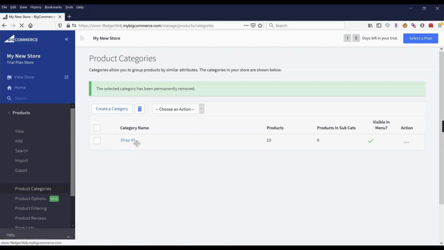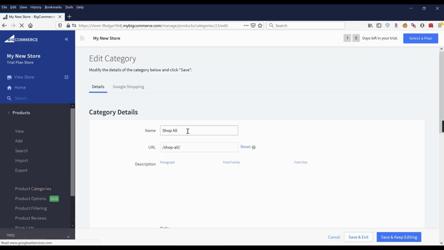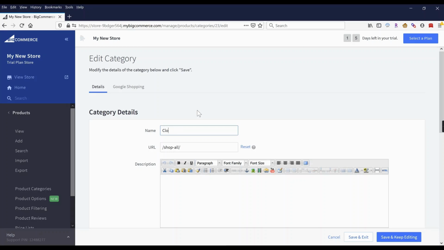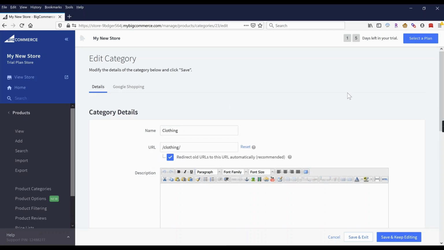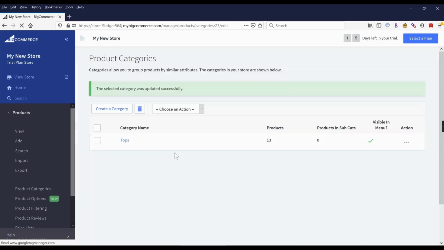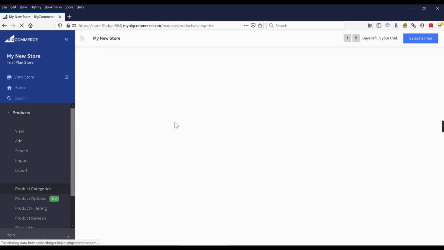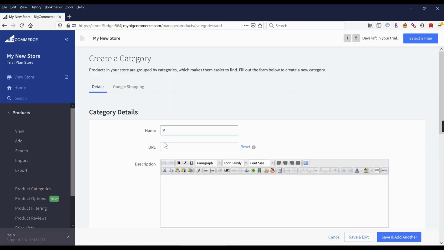And then I'm going to go ahead and rename Shop All to one of my primary categories. Actually, let's do tops. And then I'm going to go ahead and create some additional categories. You'll see when you're creating one, you can click save and add another, and that'll save you some time.